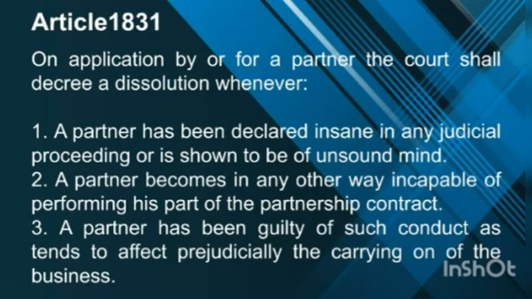So first is that a partner has been declared insane in any judicial proceeding or is shown to be of unsound mind. So even if a partner has not yet been previously declared insane by the court, dissolution may be asked as long as the insanity is duly proved in court. Insanity is a cause since the partner will be incapacitated to contract. A partner becomes in any other way incapable of performing his part of the partnership contract. It may happen when the partner enters the government service, which would prohibit him from participating in the firm, or when he will stay abroad for a long time.